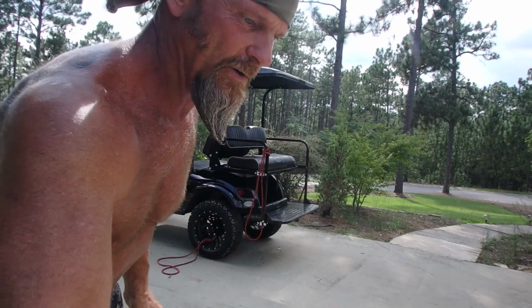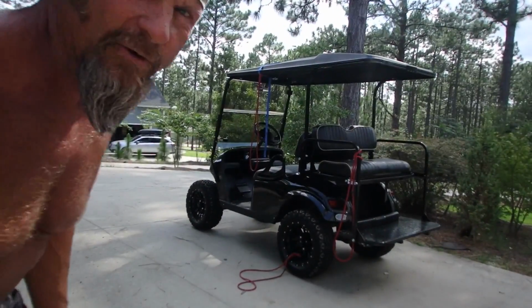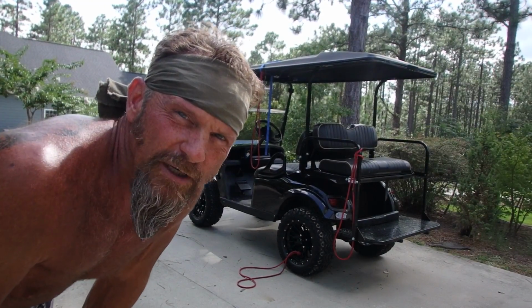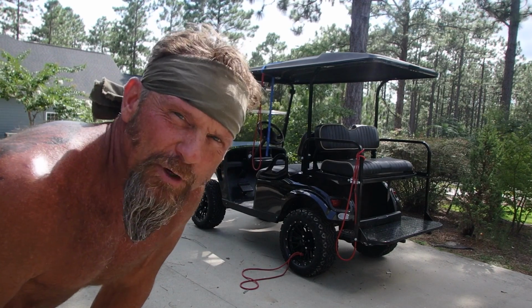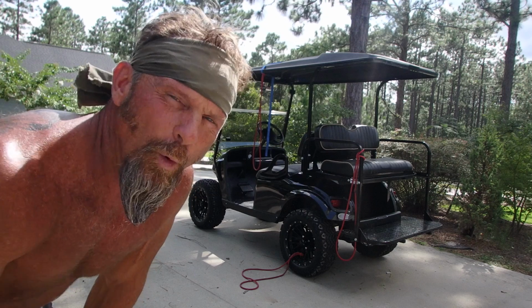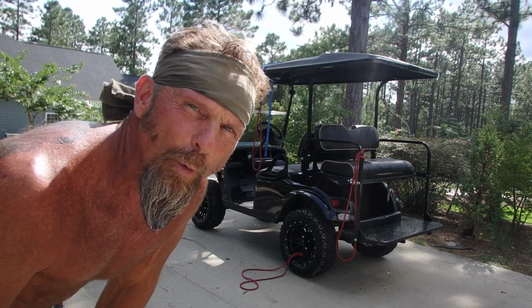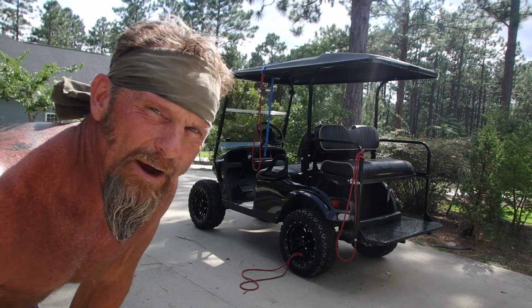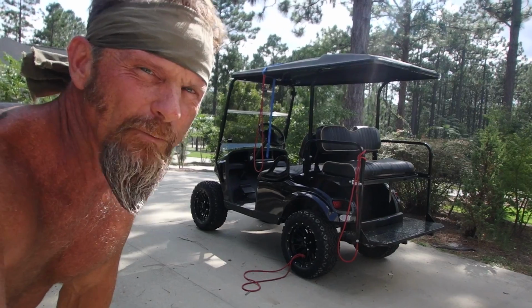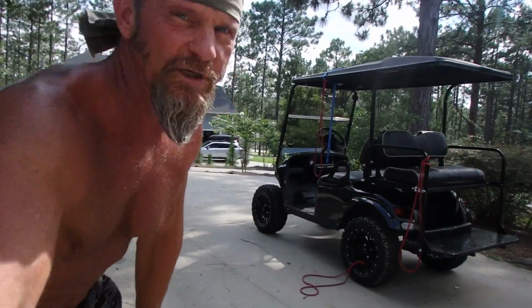So what I did here is I put 3 red bands together on my golf cart and hoping to demonstrate a series of different motions. So the red bands are pretty versatile. They're a little light for what I'm about to do, but for demonstration's sake, they will work just fine. So I've got a high mounted one, a low mounted one, and a mid-length mounted band. So we'll talk about several different motions we could do with each one of them.